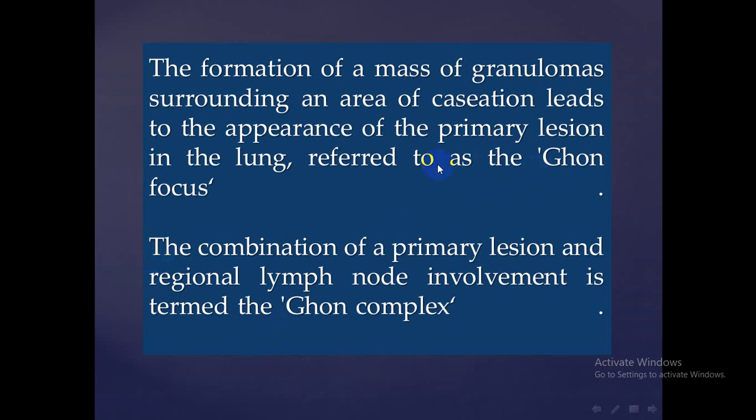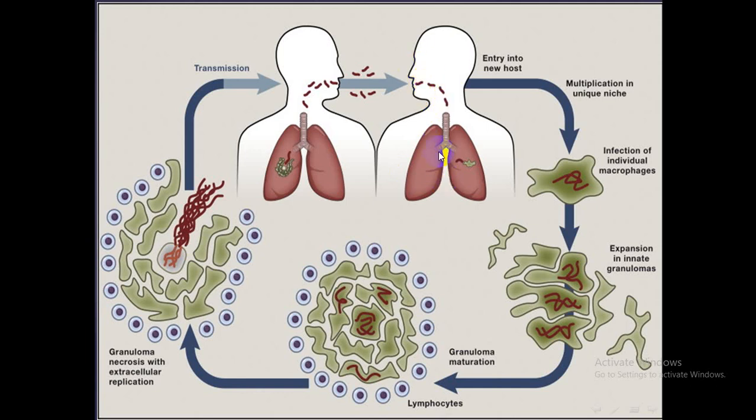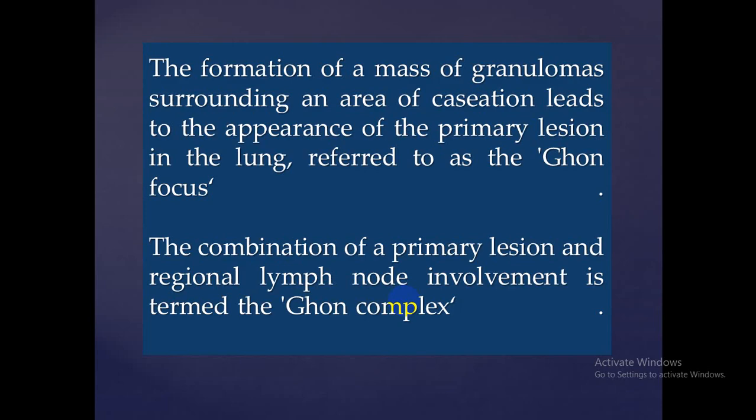So we have the entrance of the bacilli into the body tissue, and the response coming from the macrophage, which engulfs the bacilli and presents them to the helper cell CD4, which produces more cytokines to recruit more cells, producing the granuloma, a collection of monocytes, macrophages, and dead tissue and dead cells, which is the caseating granuloma. This granuloma we call the Ghon focus. When the bacilli involve the draining regional lymph node, we call it the Ghon complex.